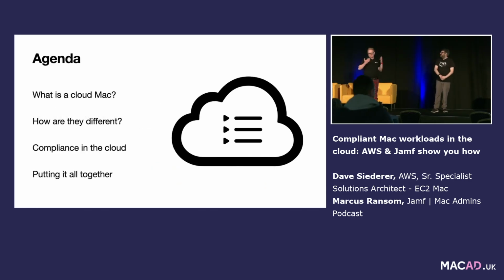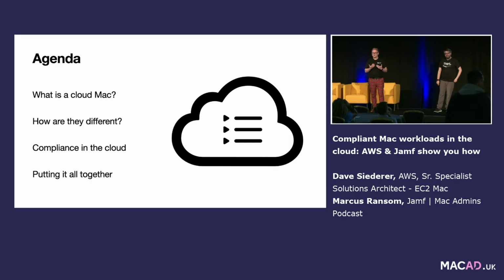So, we're going to talk about what is a cloud Mac. You've probably heard lots of things. You may have even heard Dave talk about this. And then look at how are they different to the other Macs that we've got in our environment. And then we're going to look at compliance. Why are we getting these machines out from under the cupboards that the developers have, and what do we need to do to ensure that they're a good machine, keeping our organisation safe.